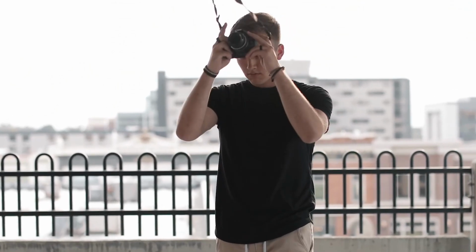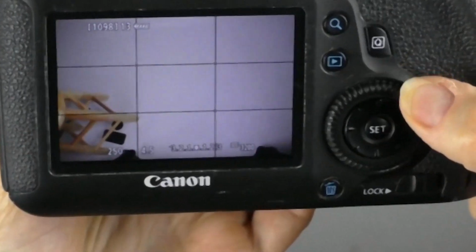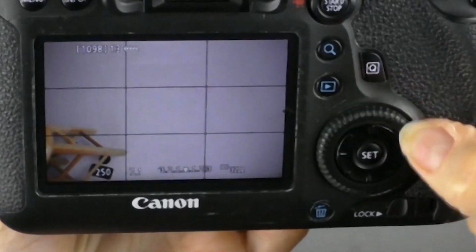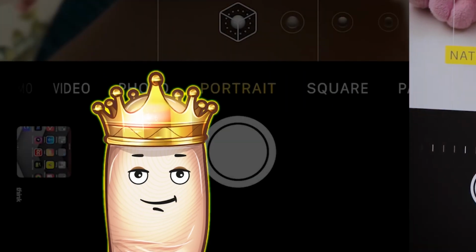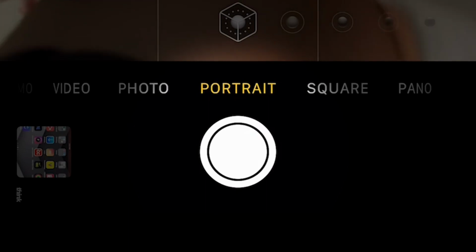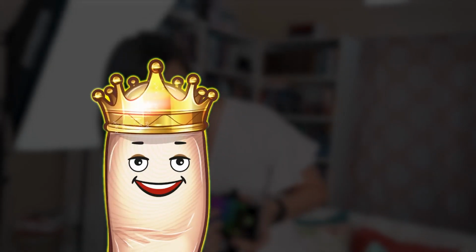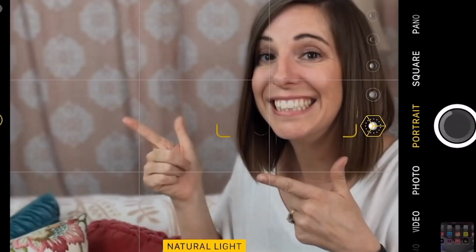Next, if you're using a DSLR camera, set it to aperture priority and choose somewhere between f4 or f5.6. You can also do this on your smartphone with the Pro mode. Alternatively, you can use portrait mode, which will give you similar depths of field. What this does is it adds some nice blur to your background and makes the subject pop like this.